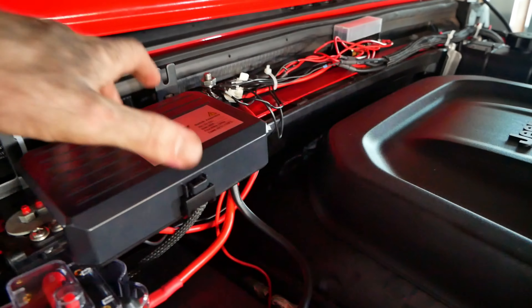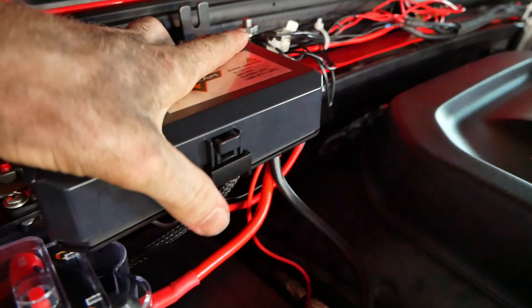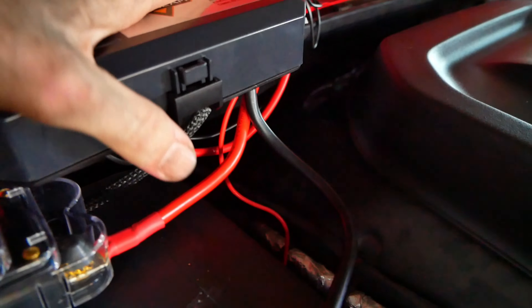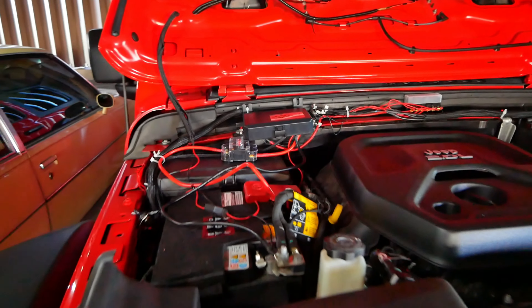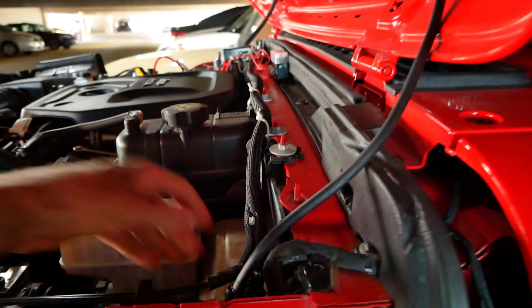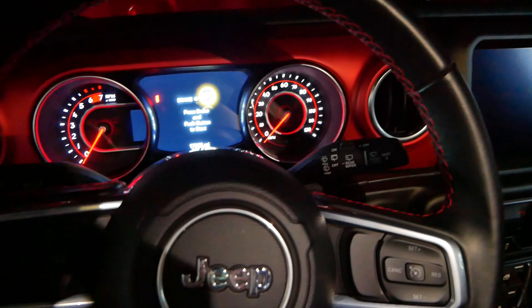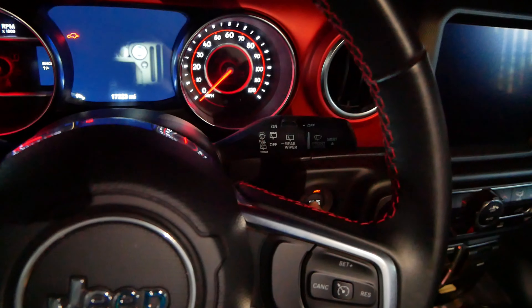Alright guys, so we finished. We have everything reconnected — the battery is all reconnected. Got all this nicely combed up and zip tied in place. I got it all connected with the switch beam box. She's all nicely connected in her new spot — that's all connected right there. The wires run really nicely. I didn't trim up the wires, just zip tied them all for now — I'll eventually trim them up. But that's all done. Big question is: do we have light? Let's find out.